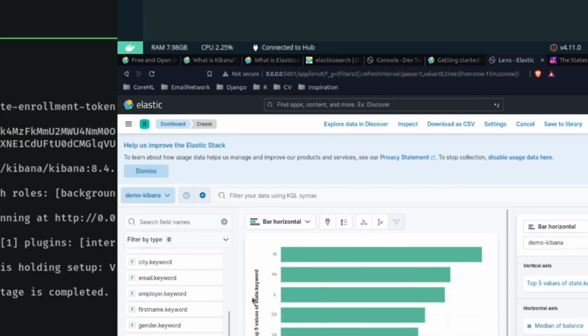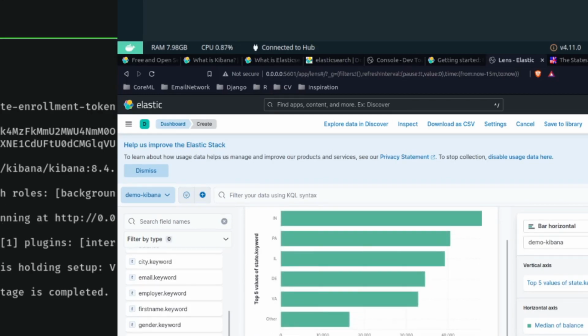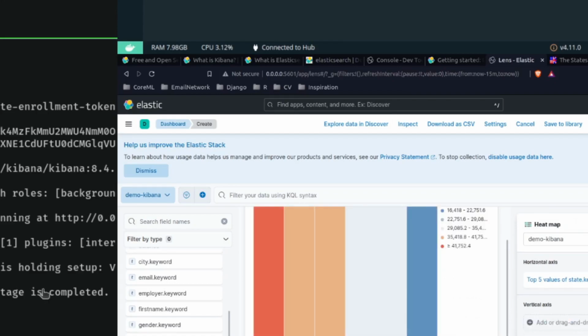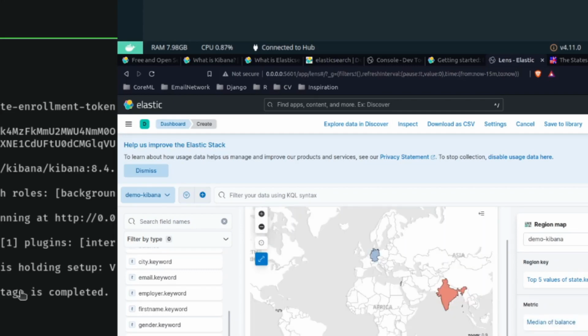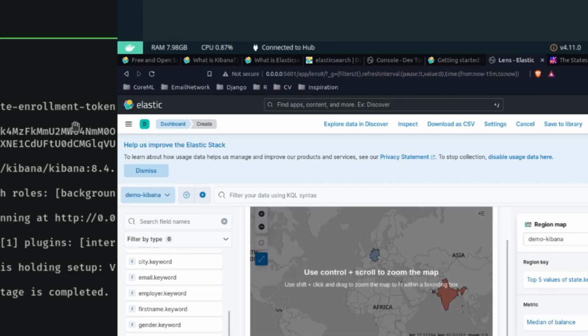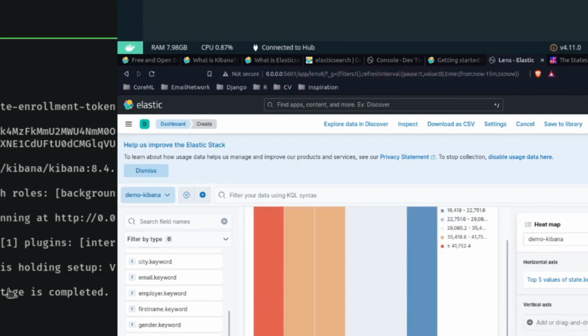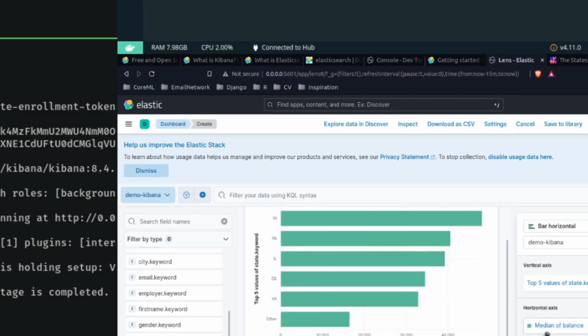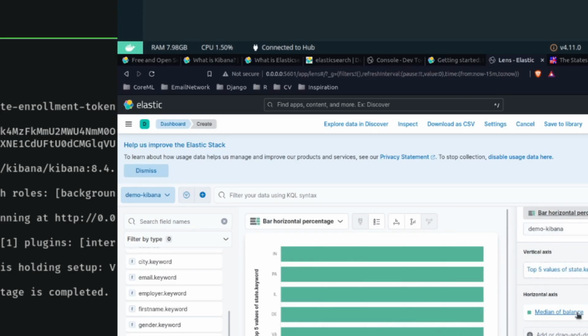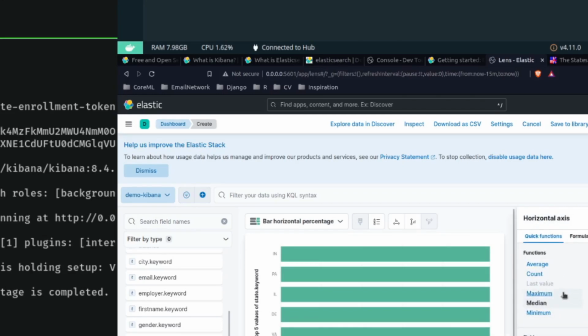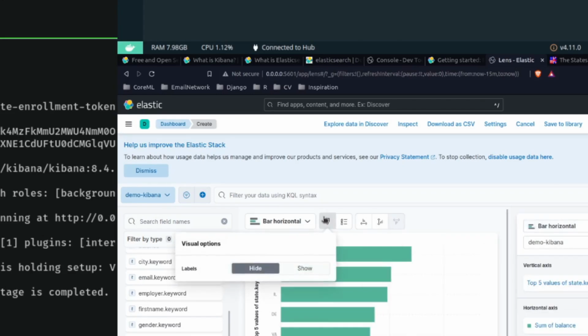So now that you have all of the top 5 values of the state keyword, it gives you a few suggestions. You could also look at the heat map, and now it puts all of this into different values. You could also count this, but it probably doesn't make sense because it's a word count. But if you don't want bar horizontal, you could also have that as stack. You could have that as percentages. You could change this. So now you're seeing different percentages, but you're not looking at median. It doesn't make sense. You want to see maybe maximum or sum. If you want some visual options, you could change that.